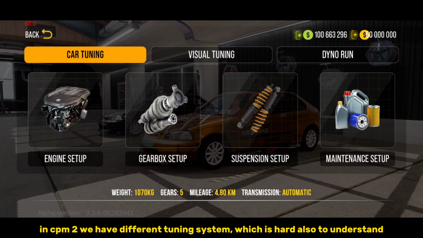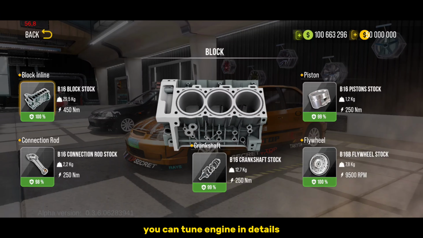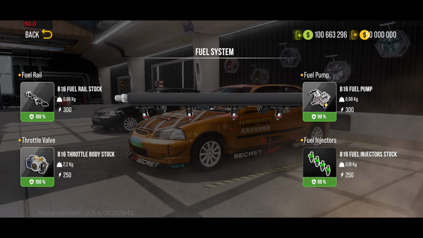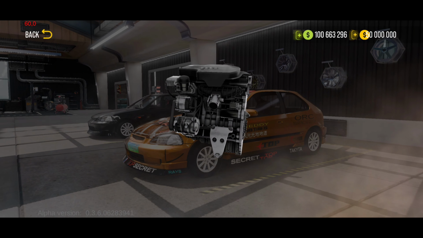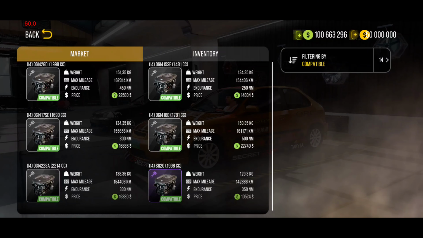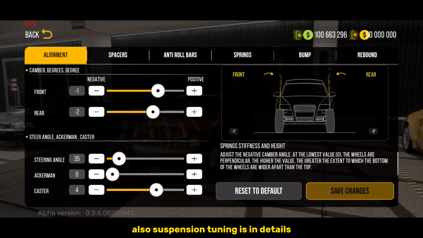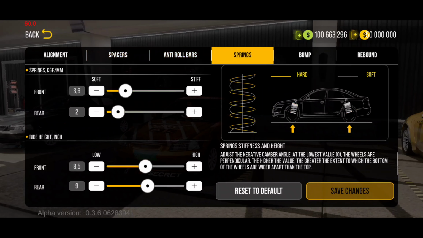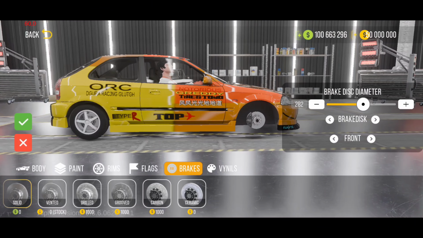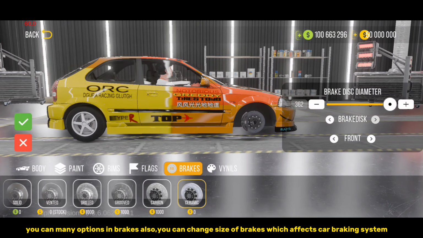In CPM2 we have a different tuning system, which is also hard to understand. You can tune the engine in detail. Also suspension tuning is in detail. You have many options in brakes also, you can change the size of brakes which affects the car braking system.